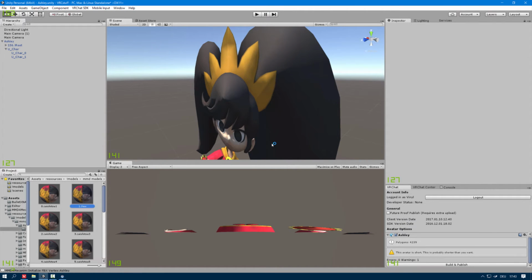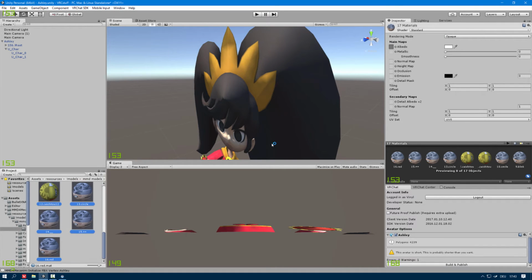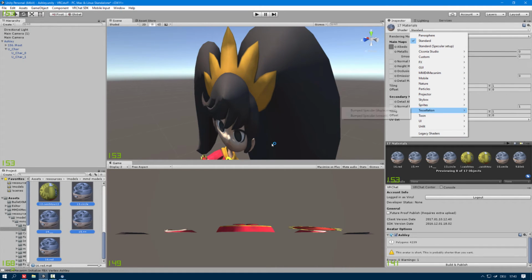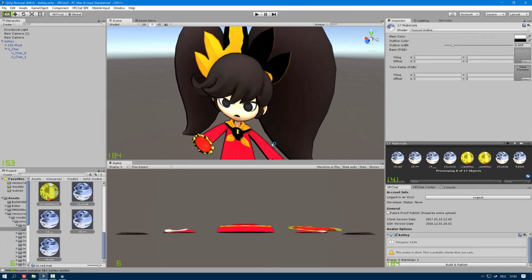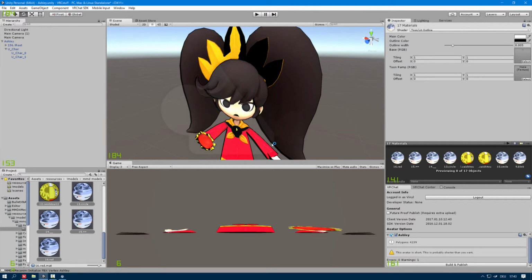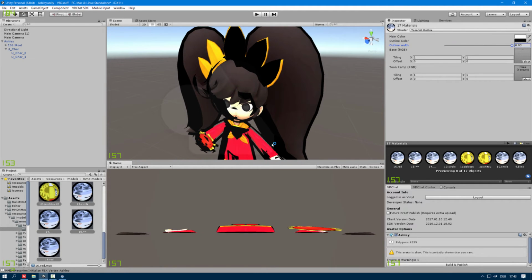To do that, we just take all of her materials and set the shader to toon lit. If you want an outline or not is your opinion.